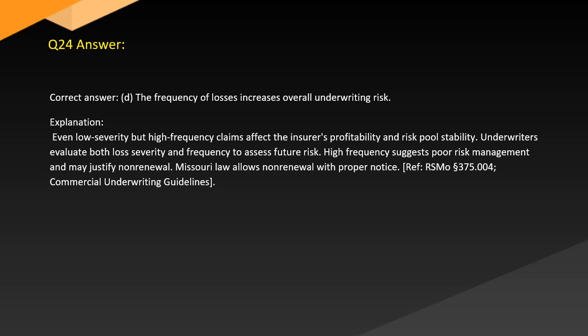Answer. Correct answer: D. The frequency of losses increases overall underwriting risk. Explanation. Even low severity but high frequency claims affect the insurer's profitability and risk pool stability. Underwriters evaluate both loss severity and frequency to assess future risk. High frequency suggests poor risk management and may justify non-renewal. Missouri law allows non-renewal with proper notice. Ref. OCP 4, the Commercial Underwriting Guidelines.